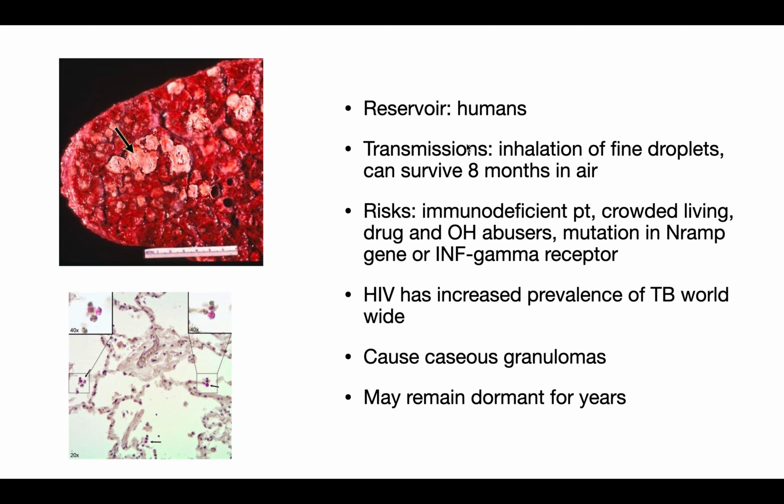The reservoir is humans, and it is going to be transmitted via aerosol, so it can survive 8 months in the air. It's a pretty scary disease. So when you see patients being treated in the hospital, the PPE is almost like space equipment. Like you have to have your own air supply. You can't share anything with the patient. Unfortunately, HIV has increased the prevalence of TB worldwide. And in patients who are treated, it can still remain dormant for years.